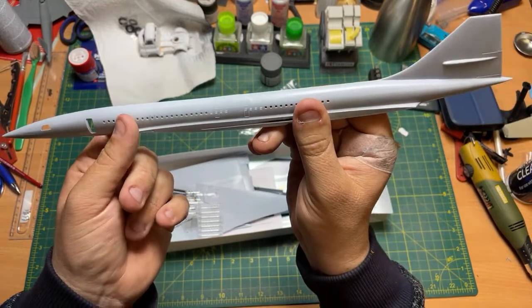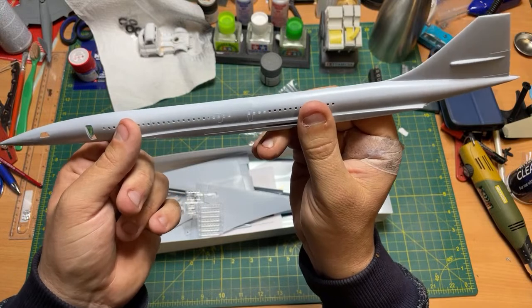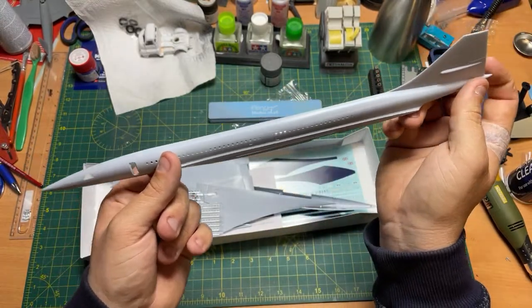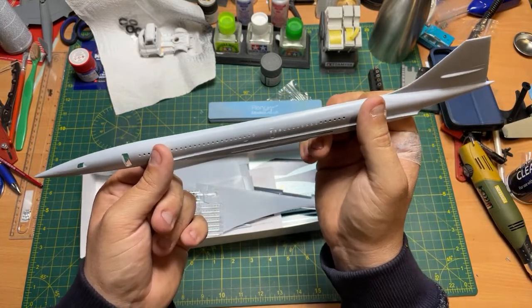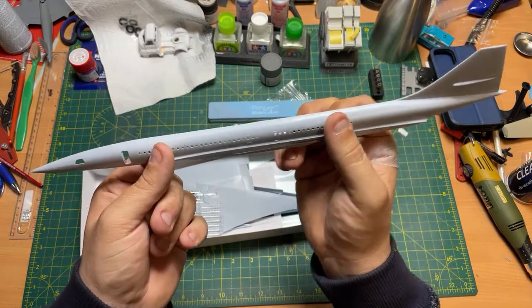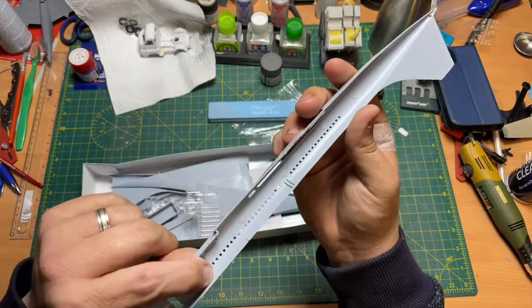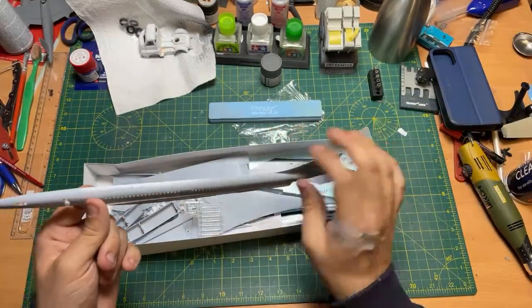How do you get those parts? My 1/144 scale Flanker by Revell has its canopy missing. Okay, so what you do is contact Revell and say, I've got this kit here and unfortunately it's missing bits, and then hopefully they will send out the correct bit. To be fair, Revell were easier to get bits from than Airfix were. So that's the way I would do it.